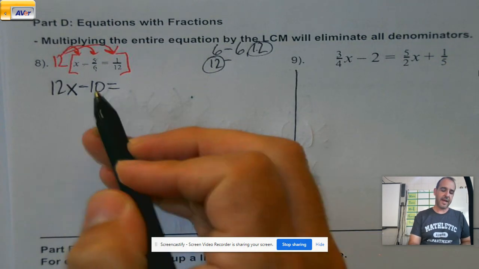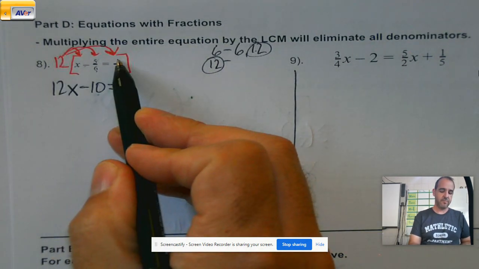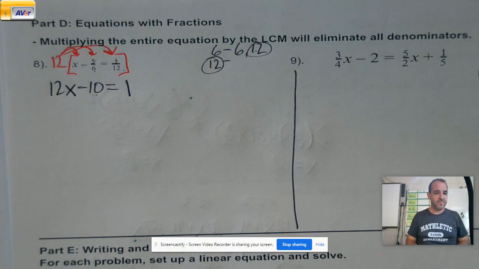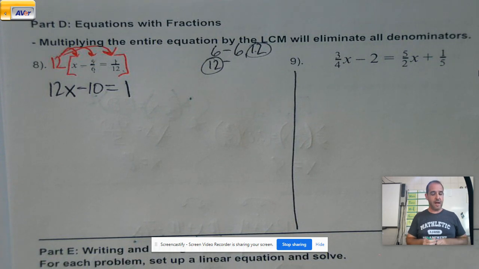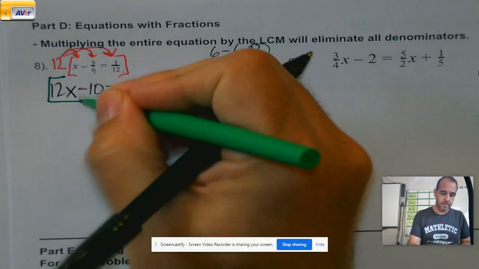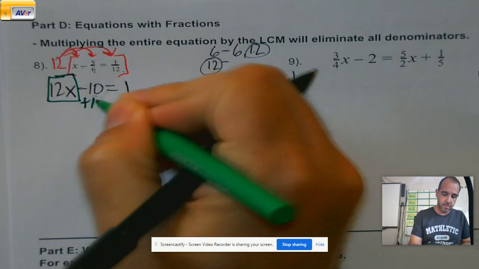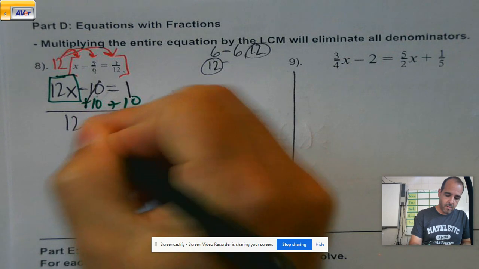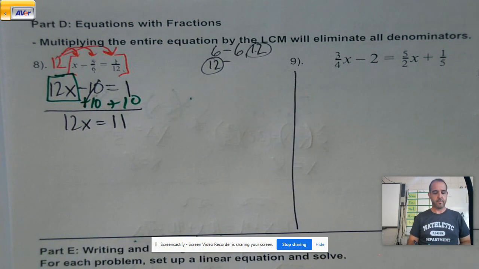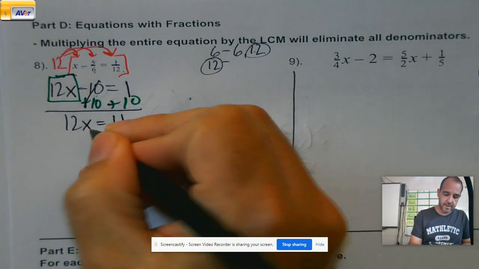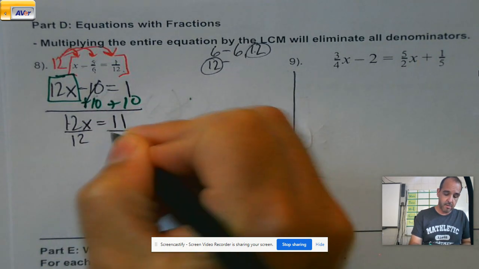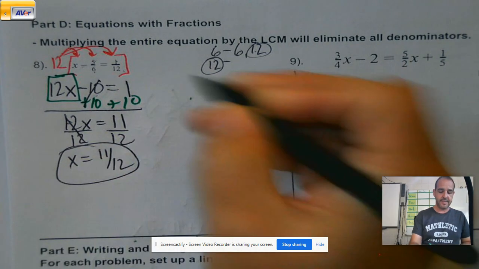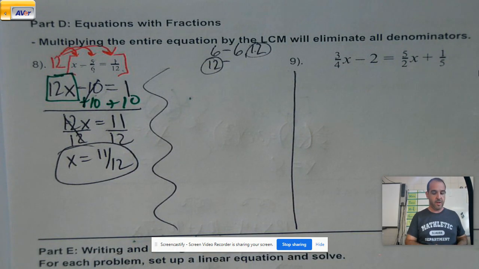And then here, I think we can handle this. 12 times 1 is 12. Divided by 12 is 1. Just like that, bang, back to a normal looking problem. Get our x by itself. Divide by 12. Because again, that's the opposite of multiply. And if I went to my handy dandy calculator, that would be my simplest fraction version of it.